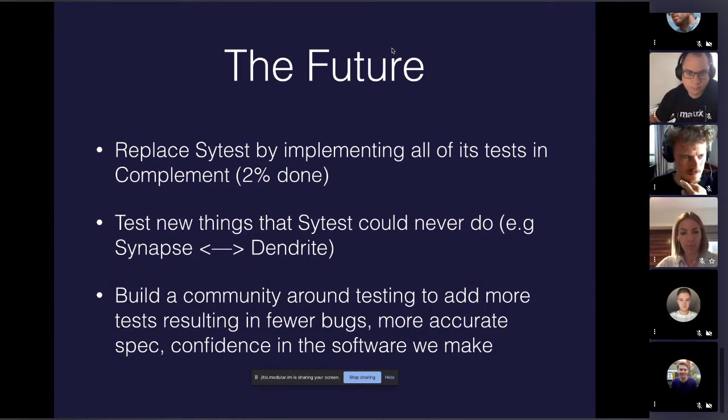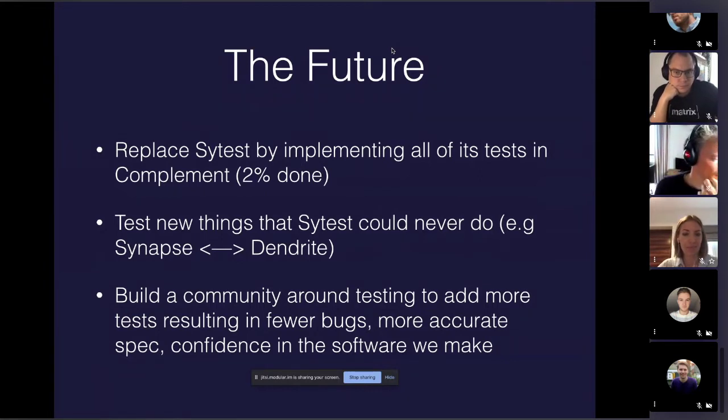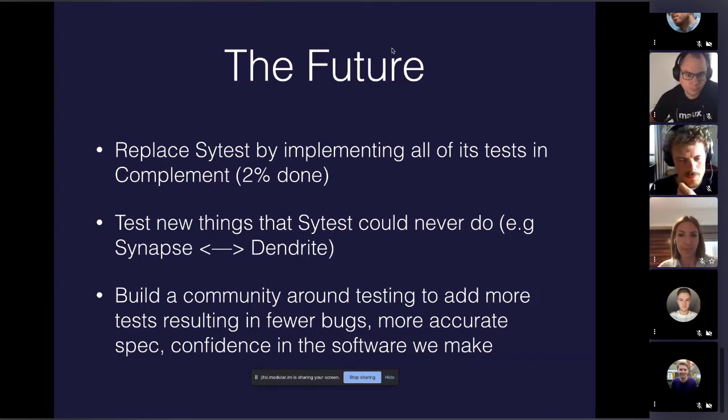And then finally, I'd like to get people interested and excited about it, because ultimately this is the glue that holds together all the home server implementations and therefore all the clients, and makes sure that everything can talk to one another, is literally these kinds of test suites. So I think giving a bit more love towards them to make sure that everything can interoperate is very important. And that's it. Yeah, let's hear it for test suites.